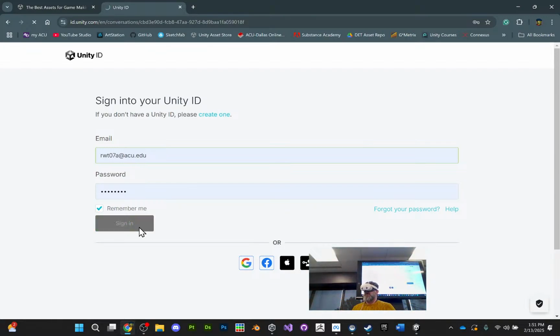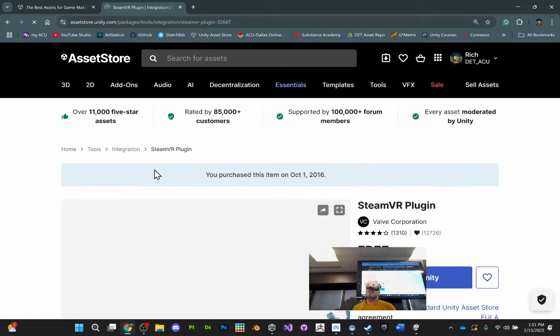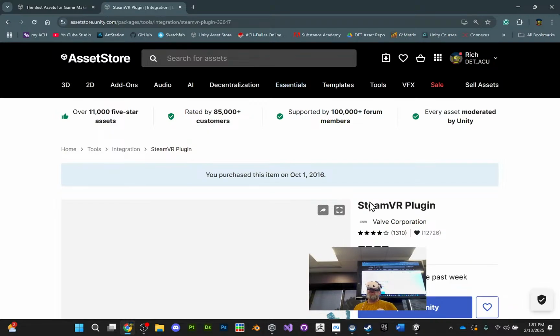Thanks for remembering my password everywhere. Remember that Google knows everything about us, so they could erase us at any time. All right. So I purchased this plugin on October 1st, 2016, and it's still one of my favorites, apparently.